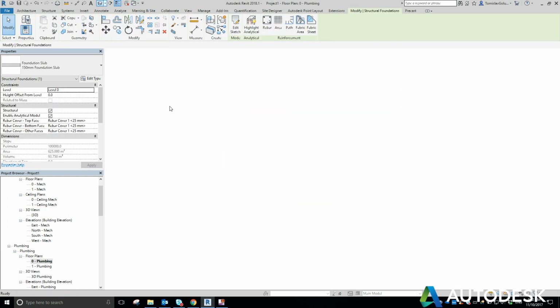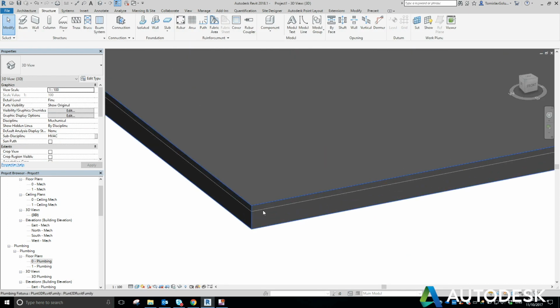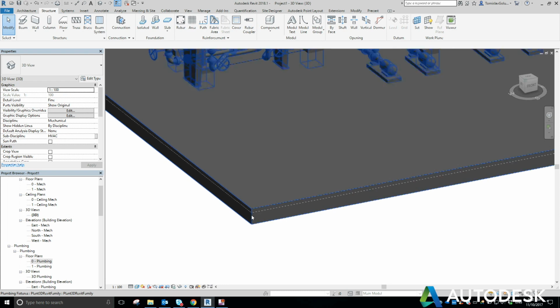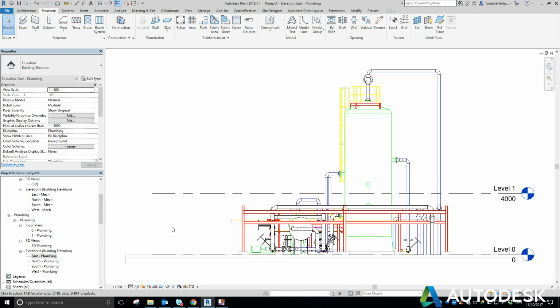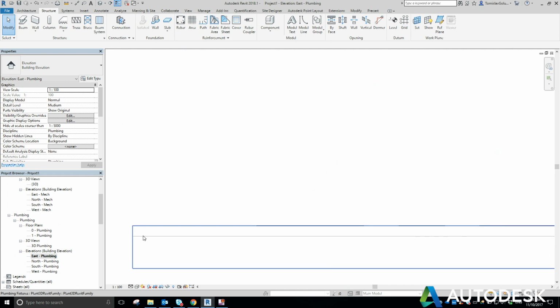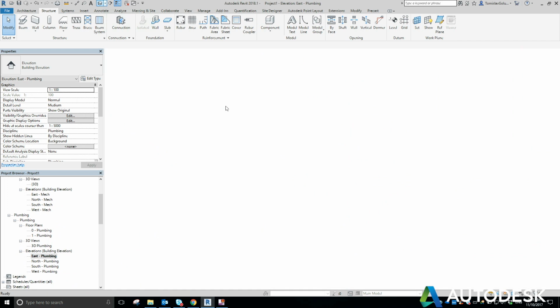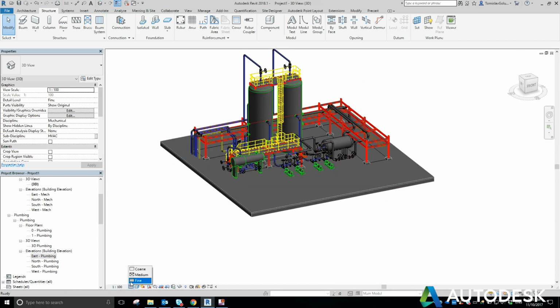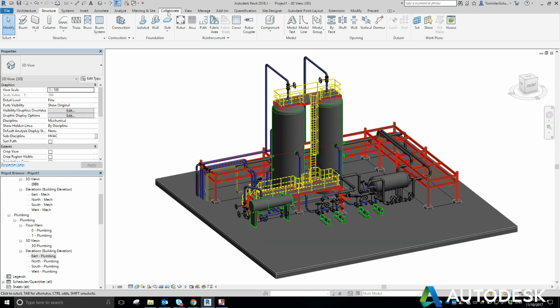So now when we look at it, you can see there's my plant slab and then there's my Revit slab just over the top of it. And if I switch to an elevation, you should be able to see them as well there. So we've got the two entities there. So now we switch to 3D mode, fine and realistic, and then this is where we export to live.